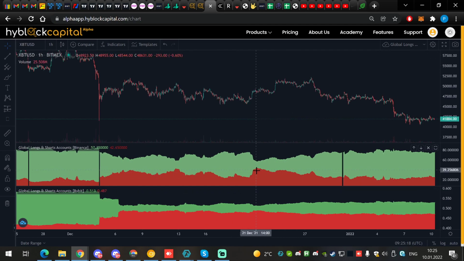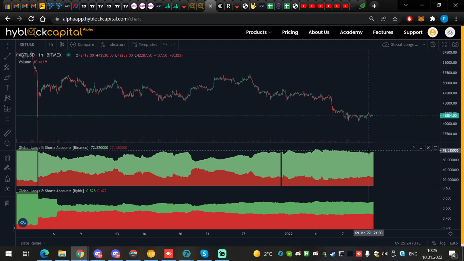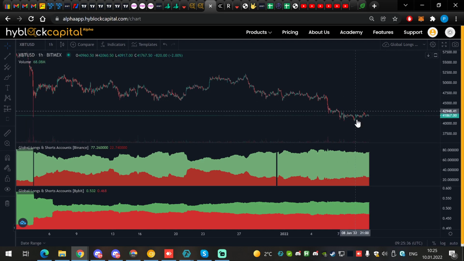You can get a lot of information from this. Even here, for example, the shorts finally started to pile in and then the market had fuel to squeeze them, yeah? That's your first example. You see right now the ratio on Binance, which is the biggest basket in the world on leverage. We are again 75% long and 25% shorts, so there is still potential to squeeze longs down. But you can get fairly without problem to 47, 49K, then squeeze them. That's fine. But the potential to squeeze is much larger here.